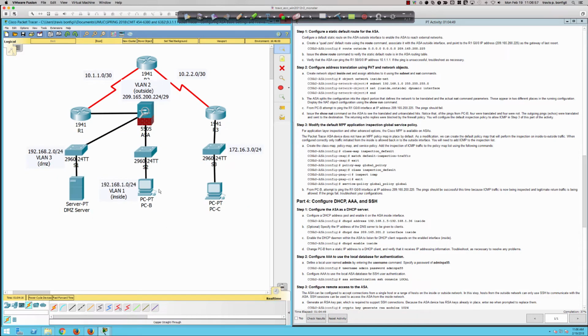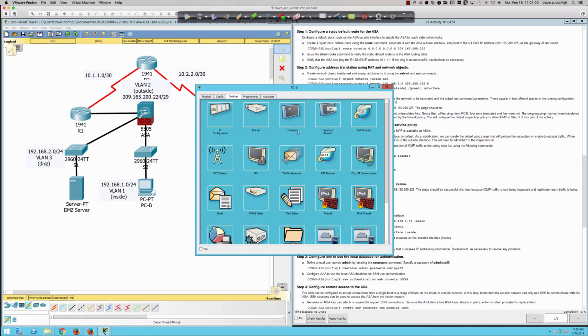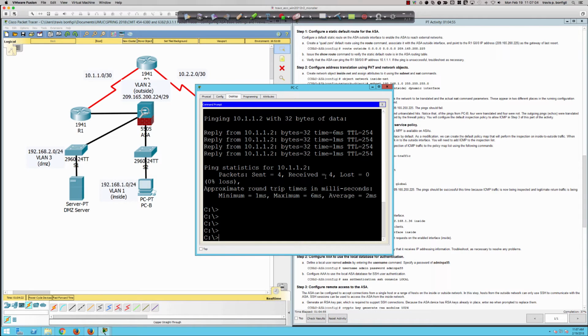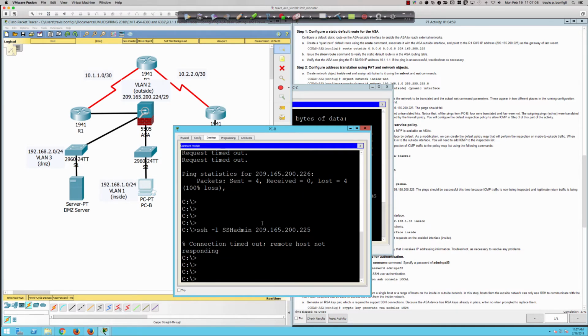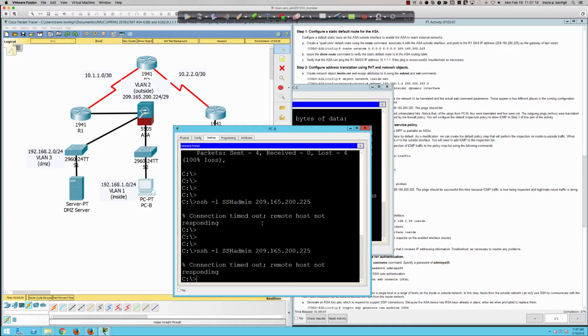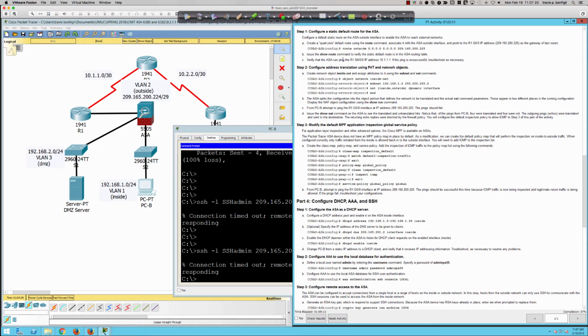And in fact, this is why my SSH did not work. And I thought that might have already been set up for me. So let's bring this back here. I'm on C, I want to be on B. So let's bring this back and let's rerun this command. And if this still doesn't work, it could be, again, that we don't have the NAT set up or that it's not pre-configured to do the NAT for us. All right, so there we go. We've got the route entered.